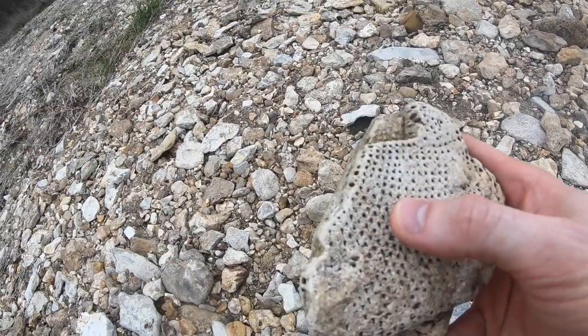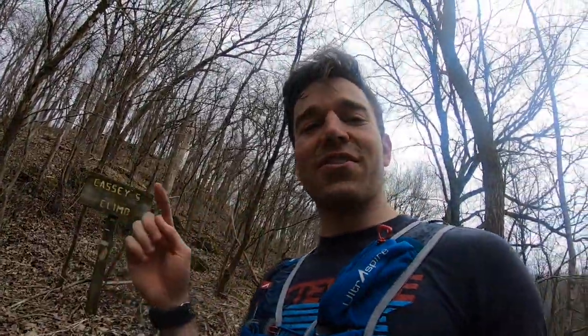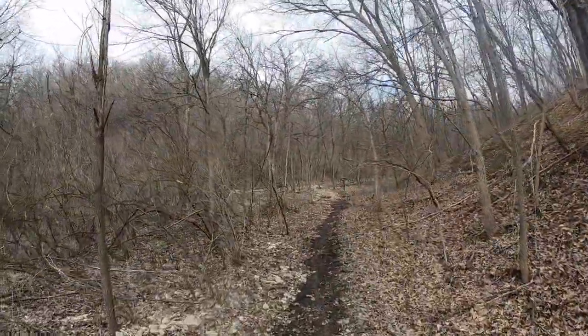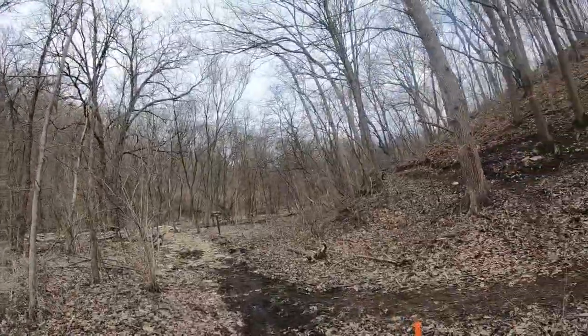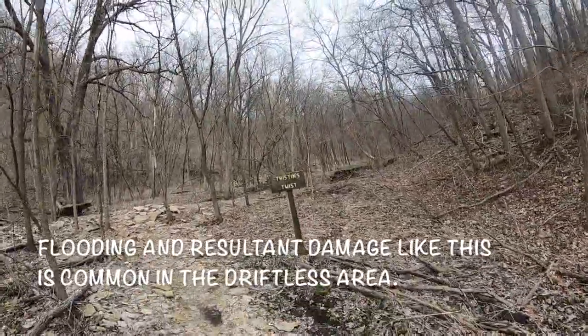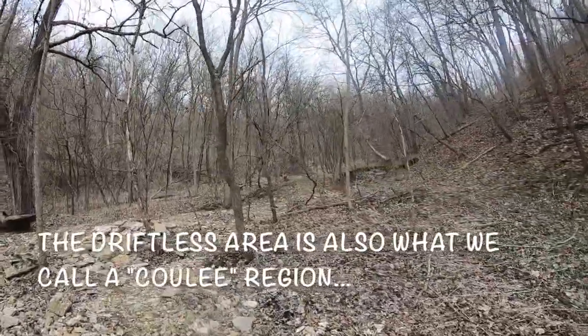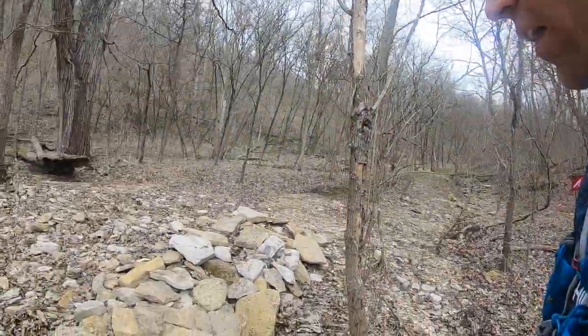Each trail here has been nicely named. I really need to give credit to the local biking organization that grooms and makes these trails, and Mr. Giesen told me the local Boy Scout troop actually helps groom them during certain times of year. If you take some of these trails, they'll lead you to other neat geological features. Going down towards Tristan's Twist, some very heavy rains last year brought big flooding to this area — the whole floodplain was completely flooded. During those rains, a rather large gorge was cut, and one of the stream valleys that came through here has exposed all of this bedrock. If you're a fossil hunter, this is really a gold mine.